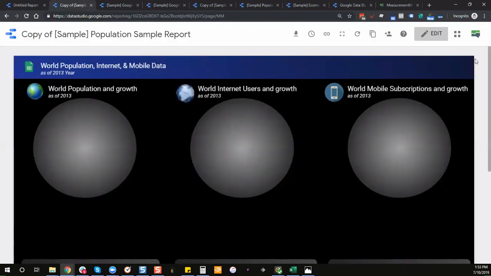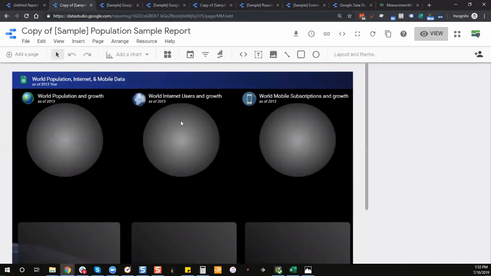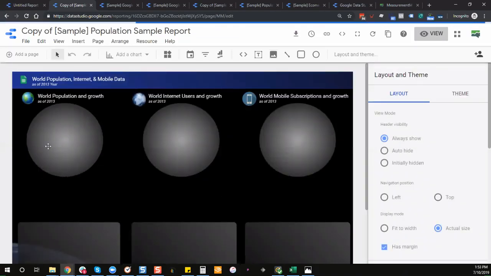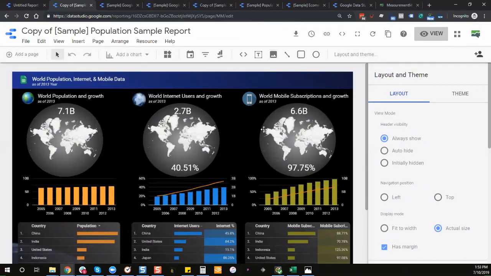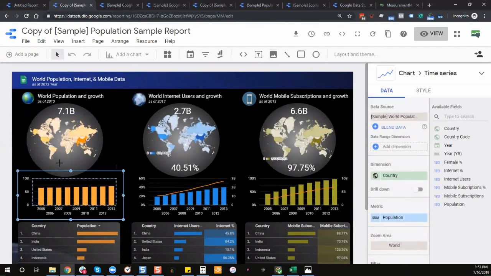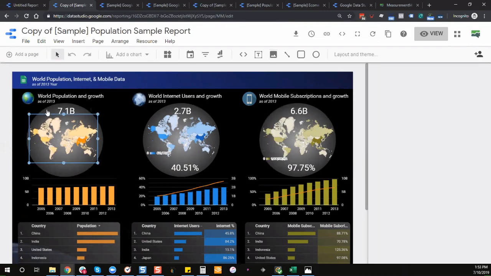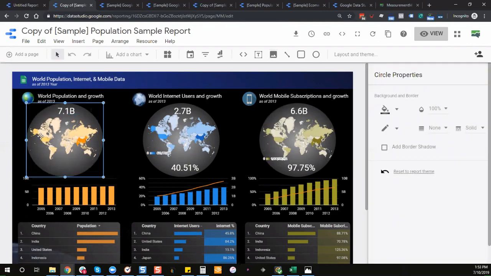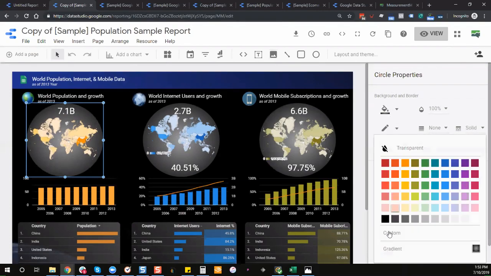But what this one is, we're going to jump into the edit mode. Again, these are really neat looking. This is a chart, and this other part, I'm going to try to select it. Guess what this is? It looks like a circle, based on the right hand side. Okay, so that shows me it's a circle and how they did it, and it has a gradient. See, this is exactly how we could figure it out.